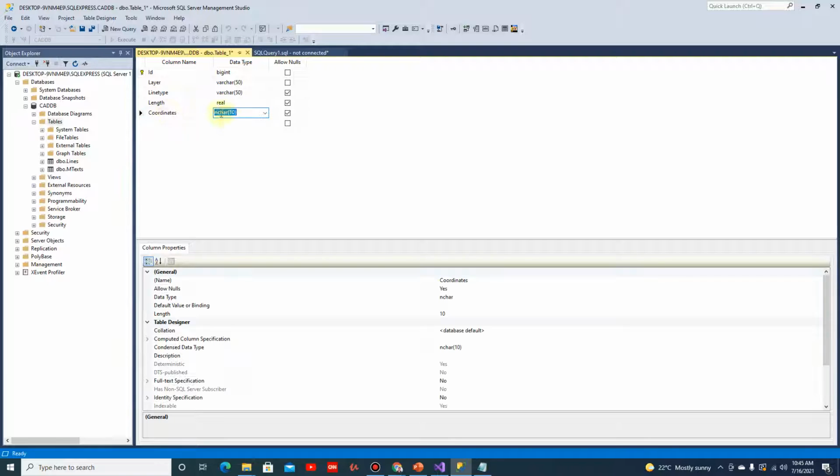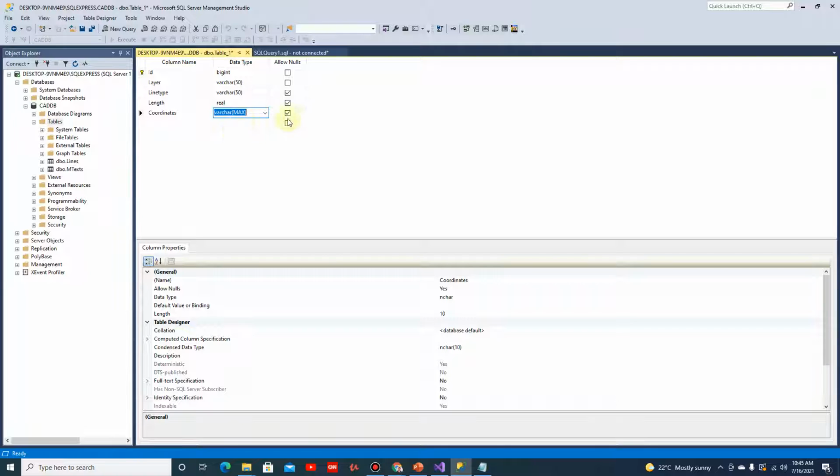Alright, so in this case we will capture the coordinates as a string. So let's select the varchar max. There are many ways to capture the coordinates. We can create a separate table and link it with the IDs for the coordinates as a foreign key to another table. However, I would like to just keep them all in one table, and we will kind of separate those coordinates x and y between vertices.